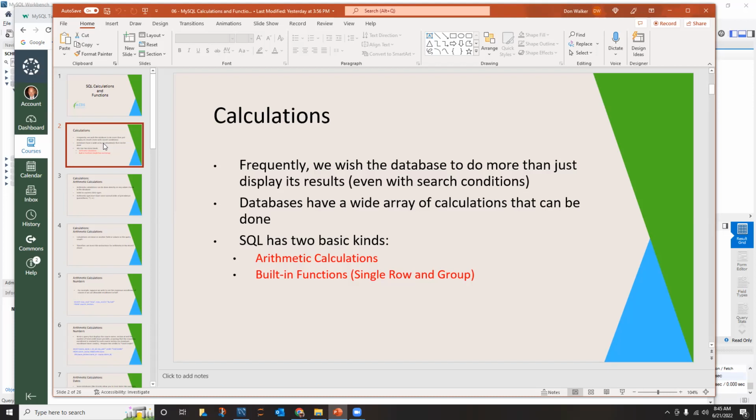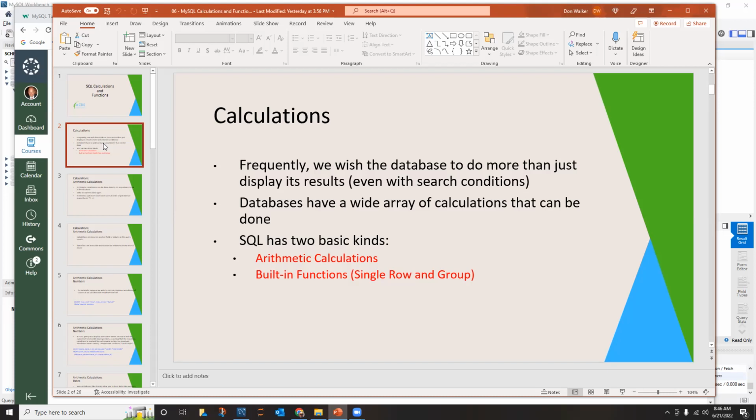So we've got all kinds of calculations we can do, and functions. There are two basic families. You've got arithmetic calculations, which are this plus that minus that divided by something else, so you can create a calculated field.